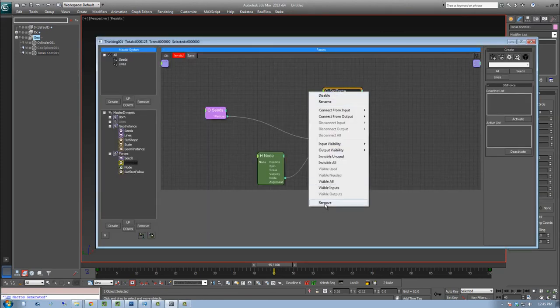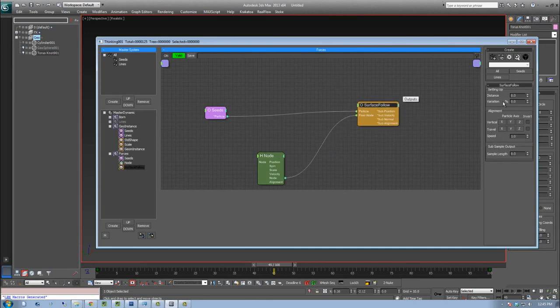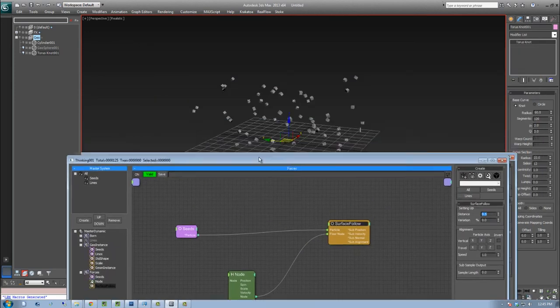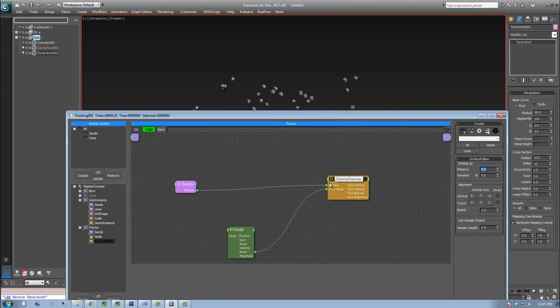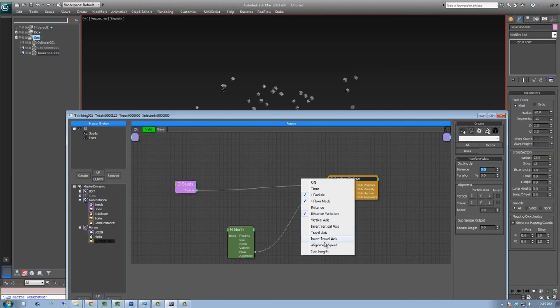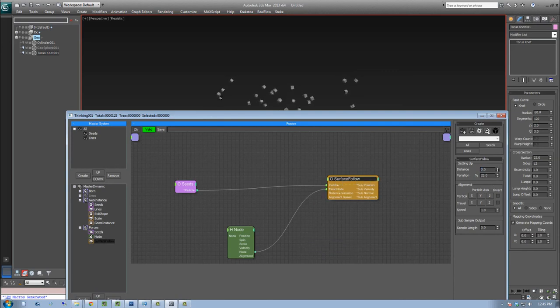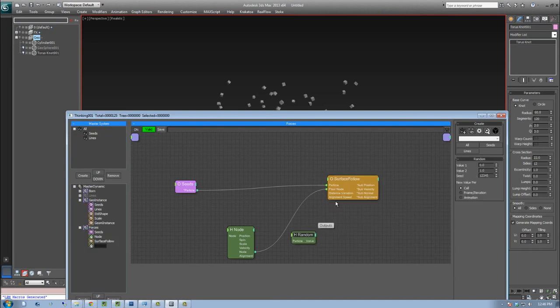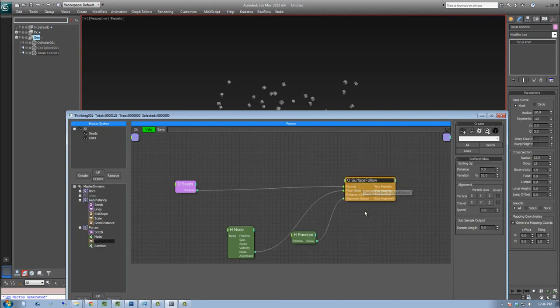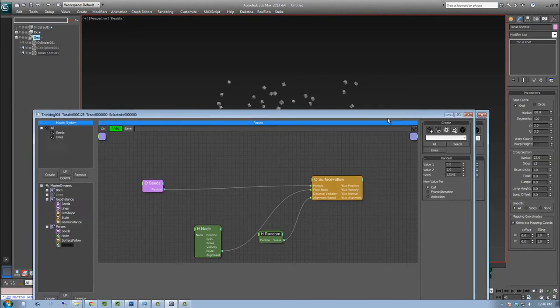I'm actually going to get rid of that force. I don't think we need it. Do a distance of 0.5. As I increase that distance, you can see the particles are moving around. You can play around with this, whatever suits your fancy. And then I'm also going to add some distance variation here. I'm actually not going to use that, but I am going to use helpers, math, some random to control our alignment speed. So right now, a value of 1.